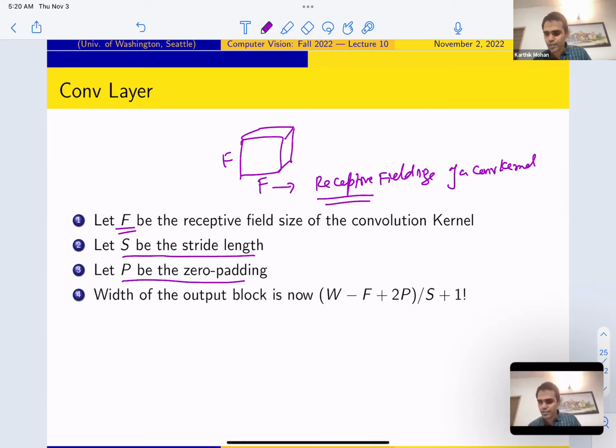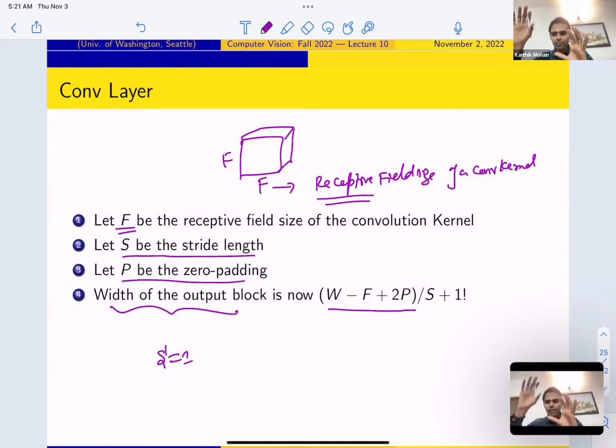If you have F, S, and P, then you can determine what the width of the output block is going to look like, and it's a formula: W minus F plus 2P over S plus 1. Okay, how do you know this is true? You can check it, but let's say S is equal to 1. That means you're sliding the convolution block one at a time. Then you know that you'll lose F as you slide, because the size of the convolution is F by F. You're not going to be able to go all the width; you're going to stop F before the width.